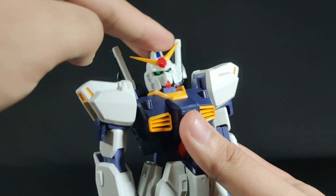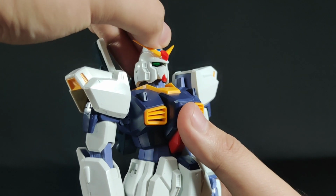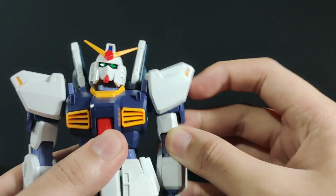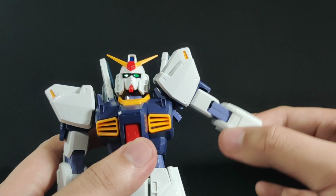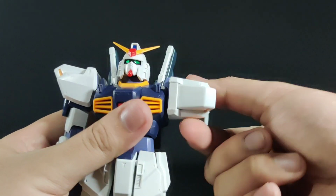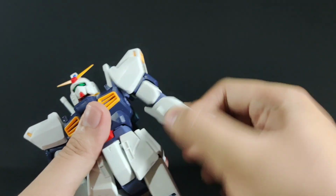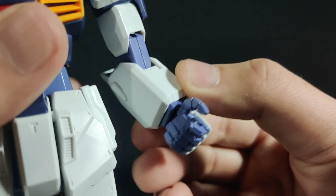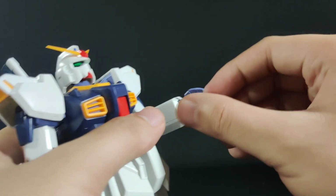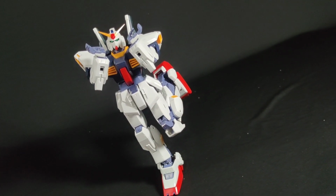For poseability, the head is on a double ball joint, so you can pretty much do whatever you want with that. The shoulder armor doesn't bend independently, but the whole shoulder can shift up like this, and that way you can get the arm this high. Arm goes all the way around. There's this flap here, arm swivels, sliding armor on the forearm, really good elbow bend, wrist is on a ball joint plus a hinge for that dynamic posing.